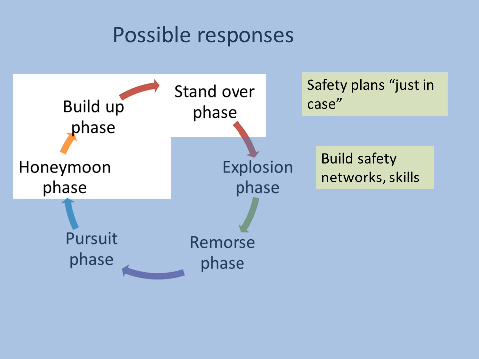Building up the safety networks and skills. Quite often the way that this build up and standover phases work is that the person taking control is cutting off those networks. So there's some quite clever services on the website I'll get you to look at later that are around just having extra networks, extra contacts, extra people and extra skills around communication and so on.